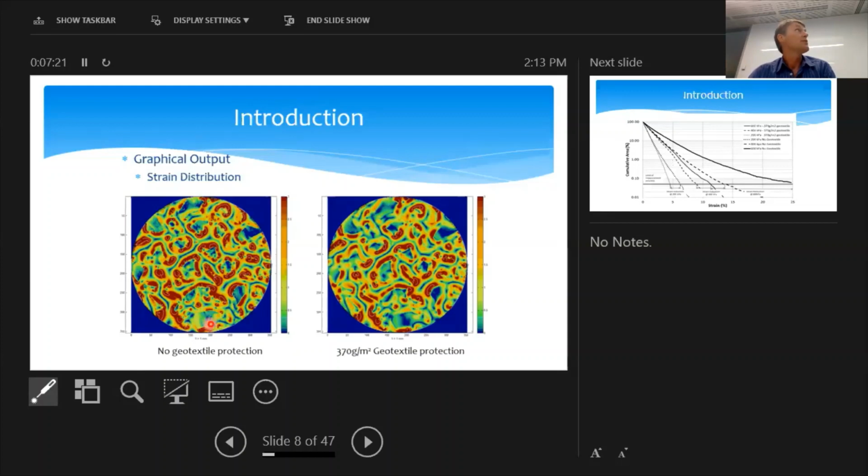So what you can see here on this image is large areas with red areas, which are showing areas of greater than 3% strain, and then small areas within that are circled in white, which is areas exceeding 6% strain. By just including a lightweight, and in Australian and European terms, a 370 gram geotextile is a lightweight geotextile into that profile, you can significantly reduce the strains occurring within that liner.